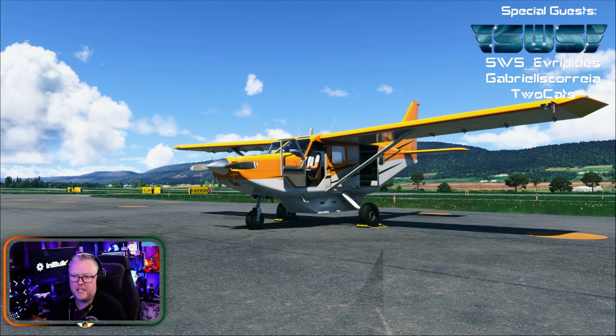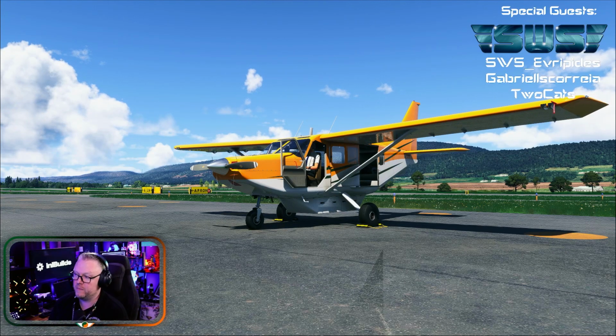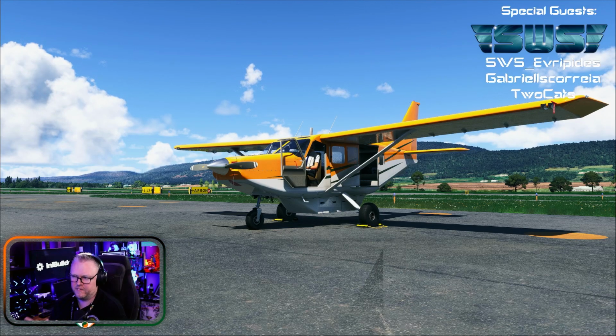Today, lads, we're chatting about your latest development, and this is based on the Airvan. It's loaded up here in Flight Sim 24. It's looking beautiful, a beautiful model. I haven't touched it. I literally only got this a few minutes ago, but what I have looked at, I am very much getting the Kodiak vibes, right? It's a very similar looking aircraft, high wing and all the rest.